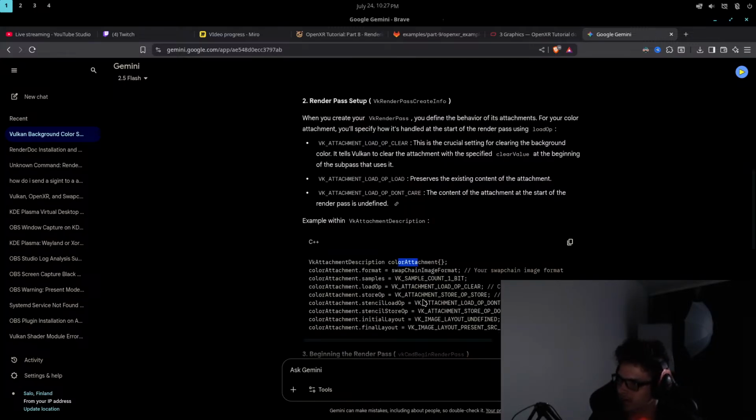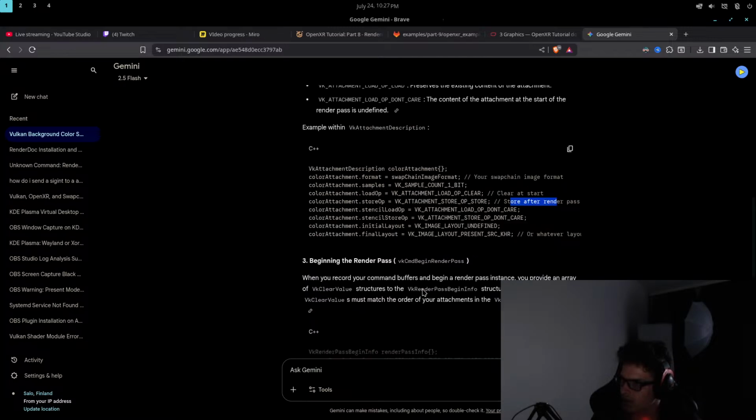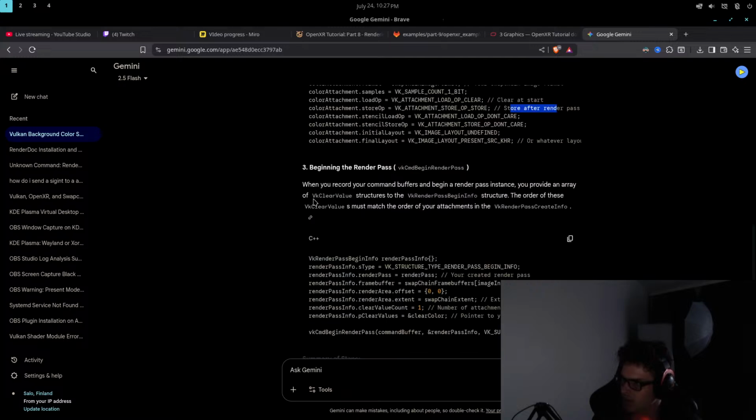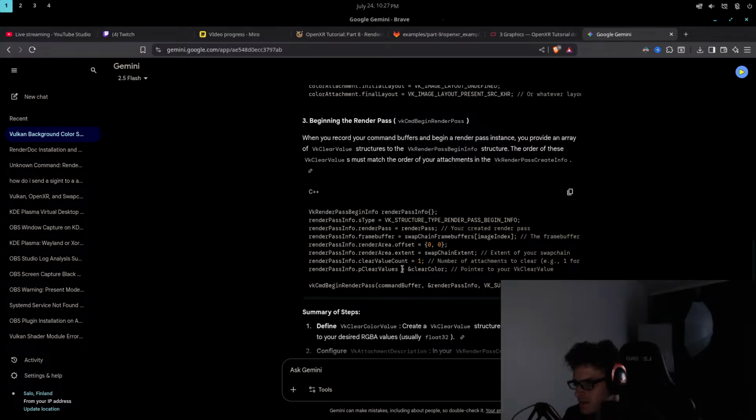Color attachment. Okay, here. Then you clear at the start, VK load op clear, store, the render pass. Okay. VkAttachmentDescription, and then you have the begin render pass command that takes in a pointer to your clear color.